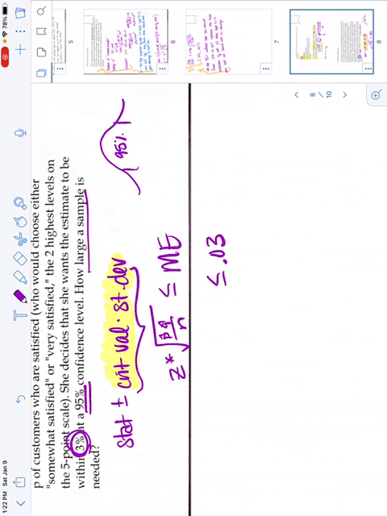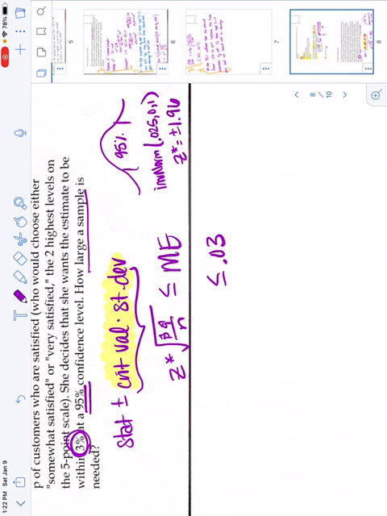You know that anytime you use inverse norm or normal CDF, you've got to draw the curve. So that's going to be inverse norm. Let's see, 5% cut in half would be 2.5%, so 0.025. And that is going to give me a Z star of plus or minus 1.96.